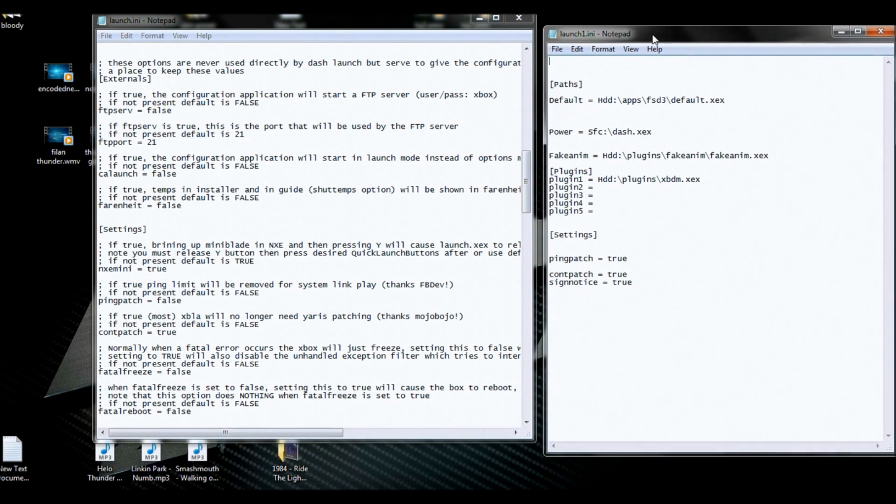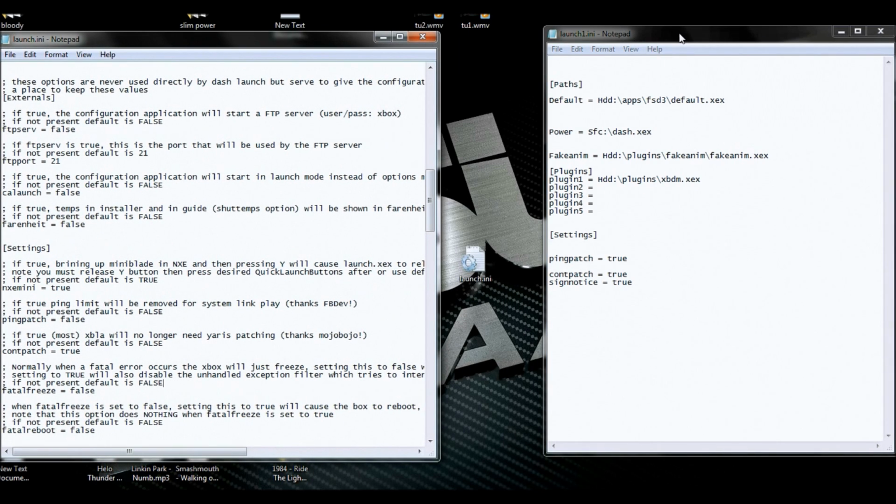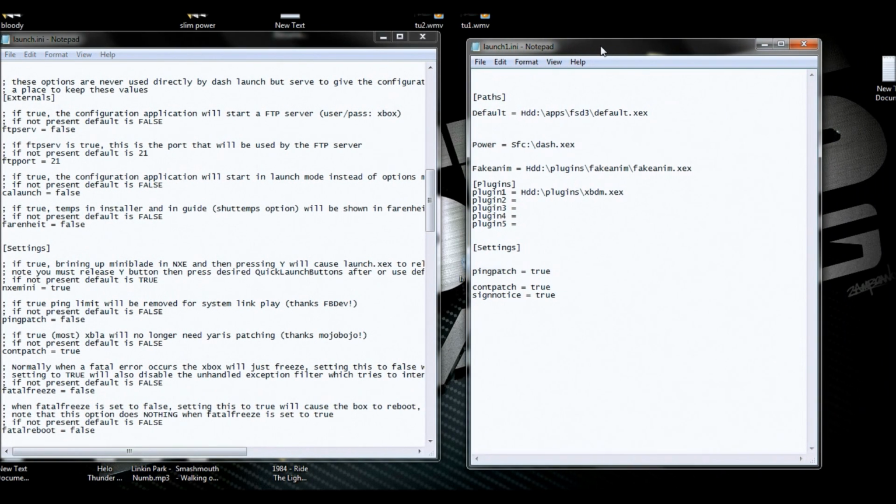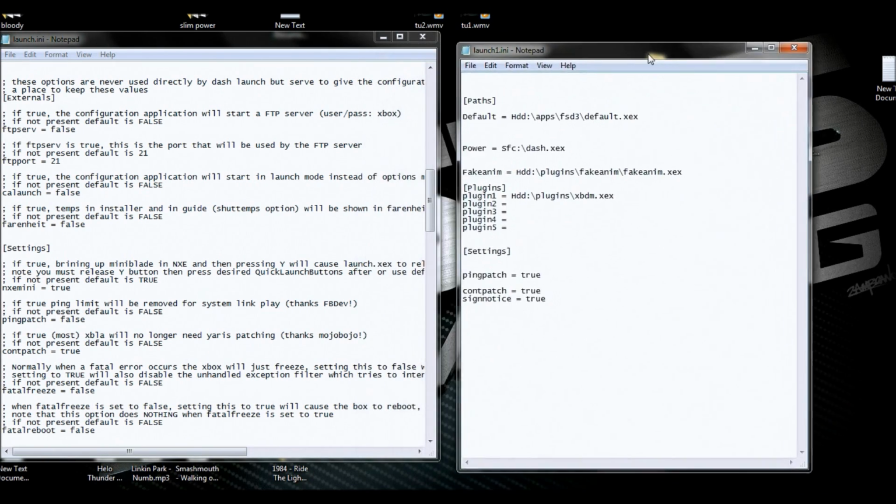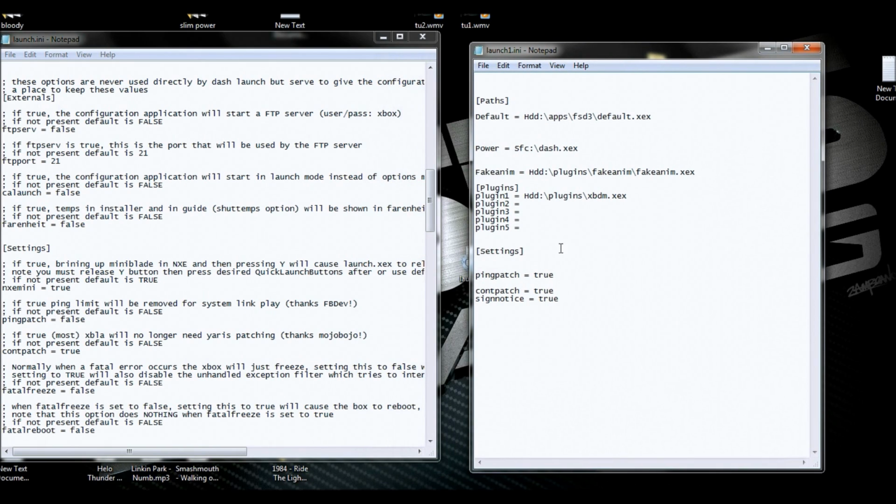So basically this ini here on the right is saying the same thing as the launch.ini on the left. I can put either launch.ini in here, well, except for the ping patch. I ain't gonna change that. But basically, both these launch.inis will work and do the same thing. Okay, you can actually take all the stuff out and end up with just this. And this here is a little more understandable for people.